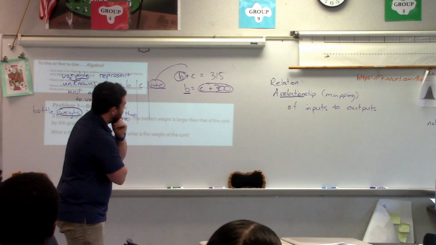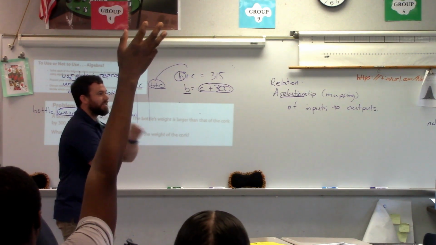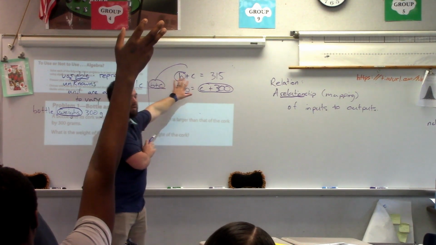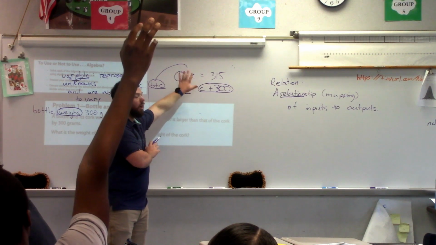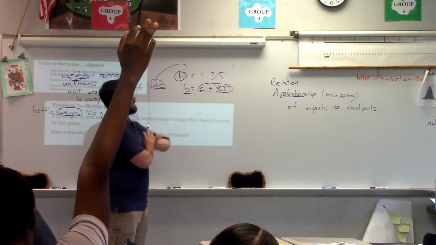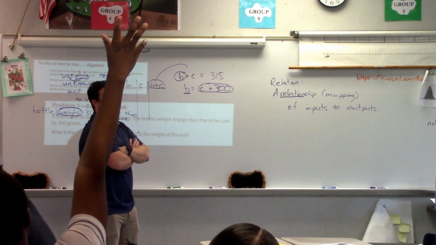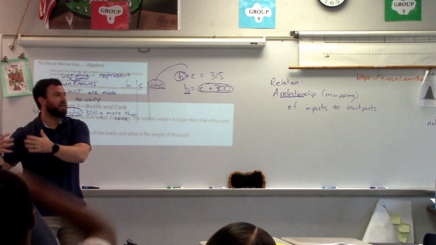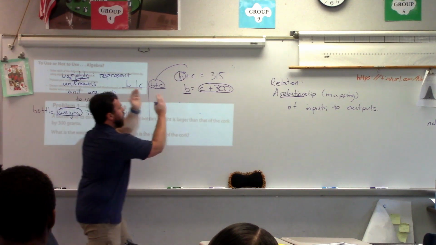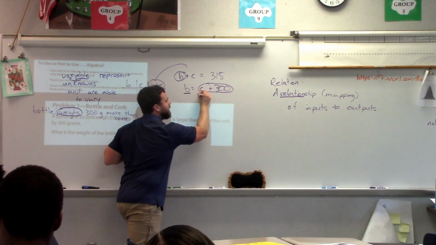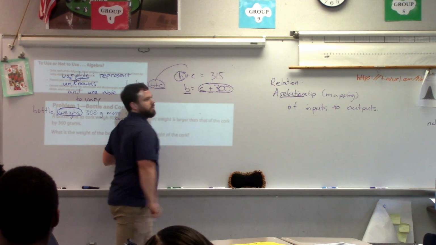Hey man, you asked for the actual. Oh no, it is. I'm getting my right. Guys, right here. Are you asking for the actual answer? What is the bottle equal to? 307.5. Hold on. Okay, but literally, stop making it more complicated. Don't look over here. What is the bottle equal to? C plus 300. That's it.